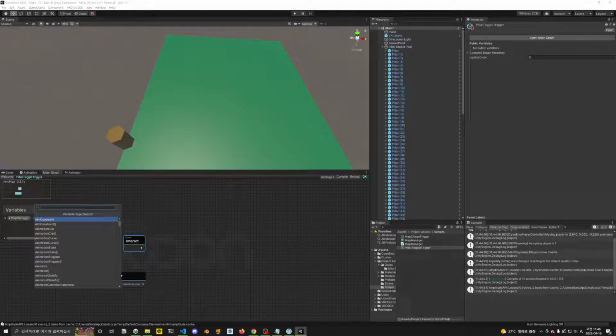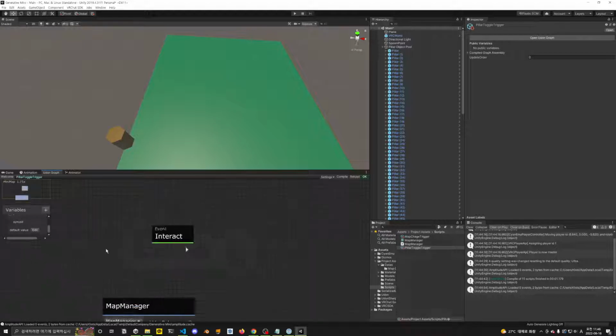And I want to specify which rows and columns, which pillar coordinate. Let's make it public.